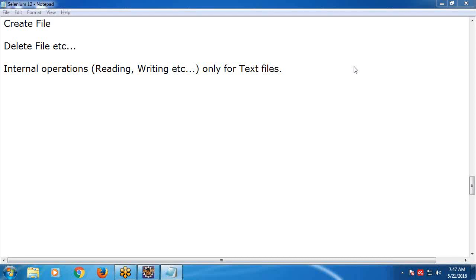Some third party organizations and people develop jar files to support Excel files, Word files, PDF, etc. If you want to work with Excel files, you need to download third party Excel jars and add the Excel jar to the Java project in Eclipse. Then you can handle Excel files.